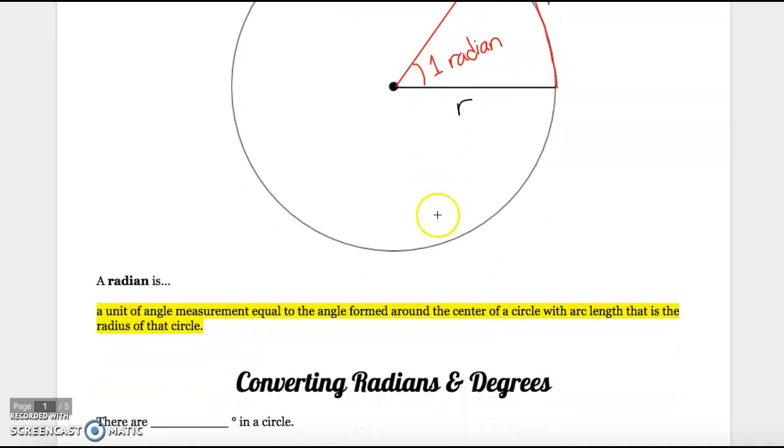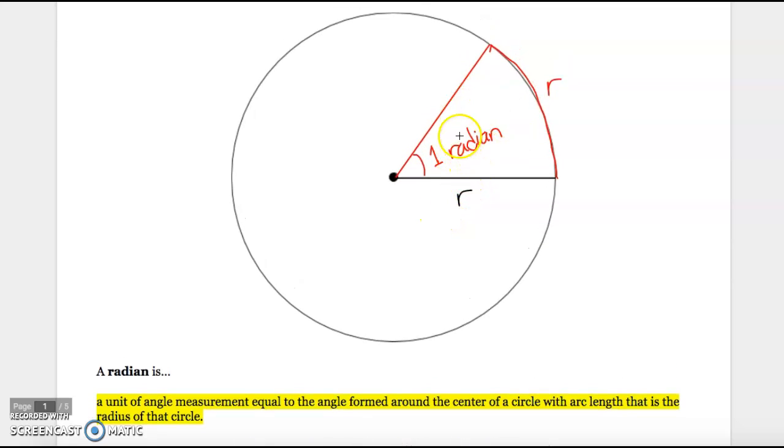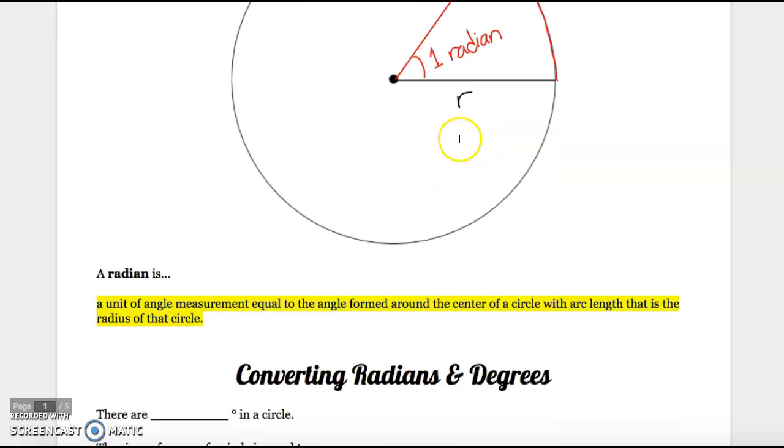And now we're going to be looking at how to change the fact that we have 1 radian measurement of a circle and how that looks with degrees and back and forth, because the same way that we know how to measure distance in different ways, like kilometers, meters, centimeters, feet, miles, yards, right? We have to be able to convert back and forth between all the different ways that we measure distance. We also have to be able to convert between measuring in degrees and radians.